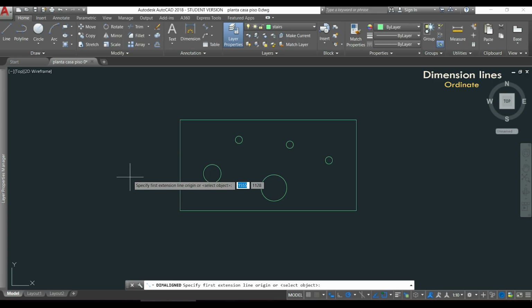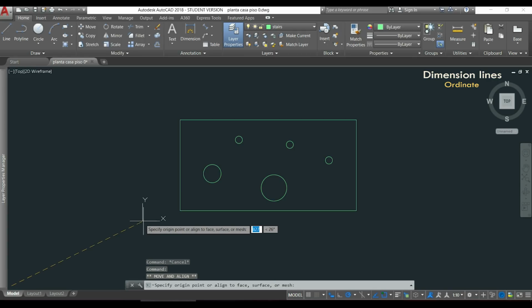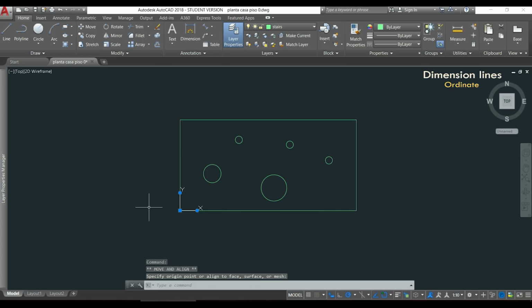So I press Escape to cancel the command, I click on the UCS, I click on this square, and I can move it to the corner of this rectangle. So now, all the distances are related to this point.